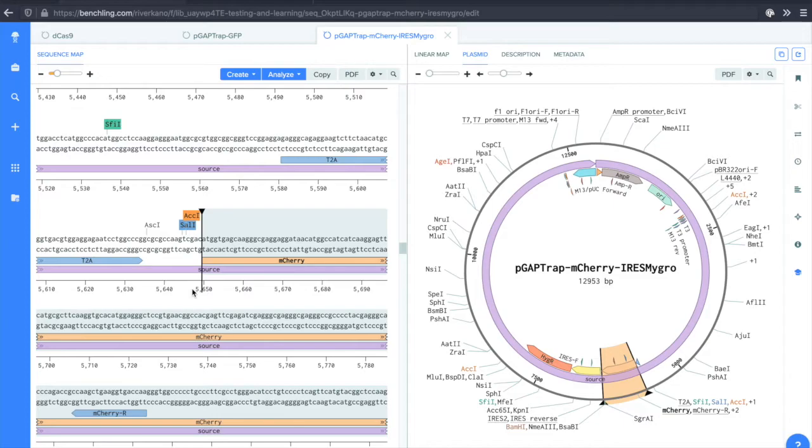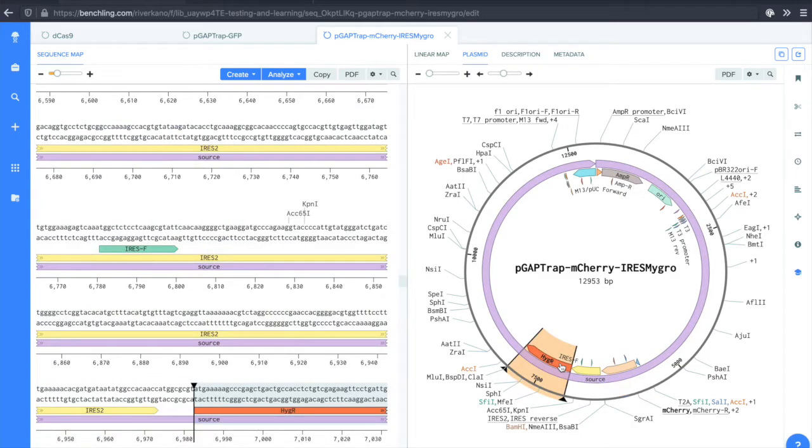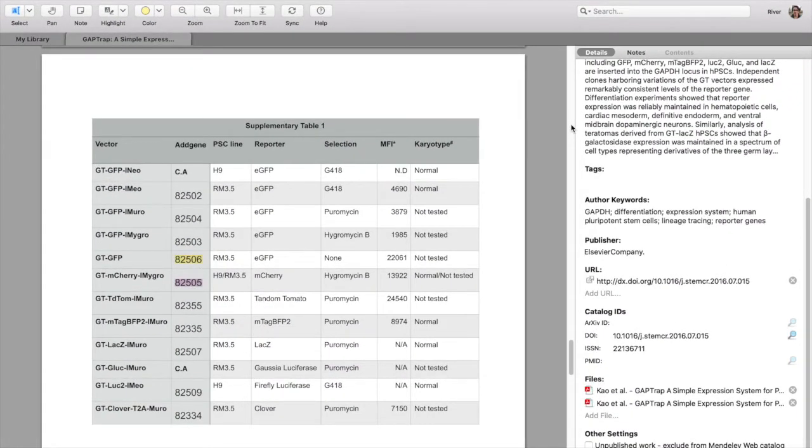The second feature of this plasmid that differs from the previous one is the HYGR antibiotic resistance gene. Now this is in addition to the AMPR gene. While the AMPR gene is used for selecting bacterial cells with the plasmid during cloning, the HYGR gene, which confers resistance to hygromycin, is used for selecting stem cells that have taken up the plasmid. Most of the 12 plasmids that the authors describe have a second antibiotic resistance gene for screening the stem cells. These differences are outlined in Table 1 of the supplementary material, and you can see those differences when you import them into Benchling.